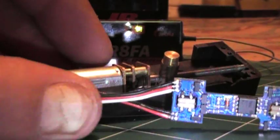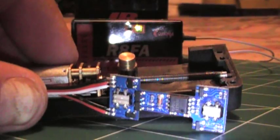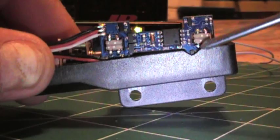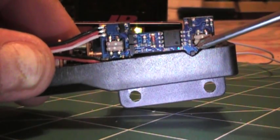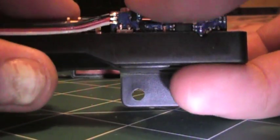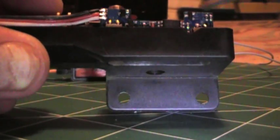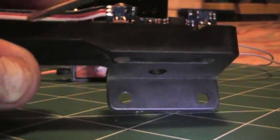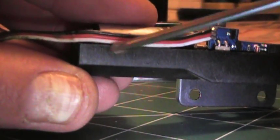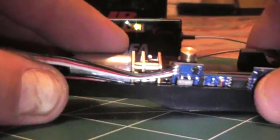I don't see any reason for the micro switch except that it was a safety, because what it does is it breaks the circuit off of that IC chip right there. They've got it soldered to that point and that point, and I just basically snipped mine off with a pair of very fine wire snips, since I have some of those micro tools. I didn't want it on there because my last one shorted out. If those wires get bared, which they did because they were chafing right here, even though this is not metal, they shorted each other out, which caused the short inside the circuit and took out the rest of it.